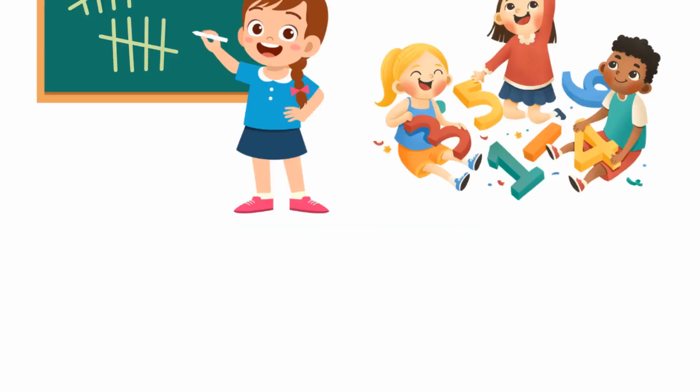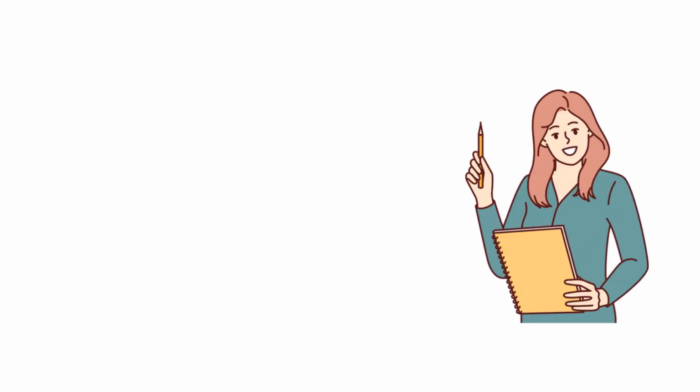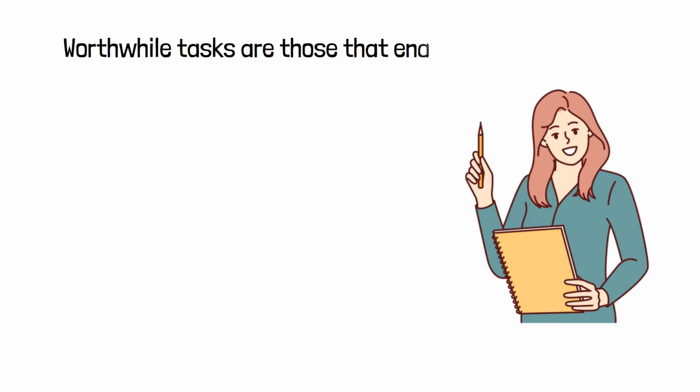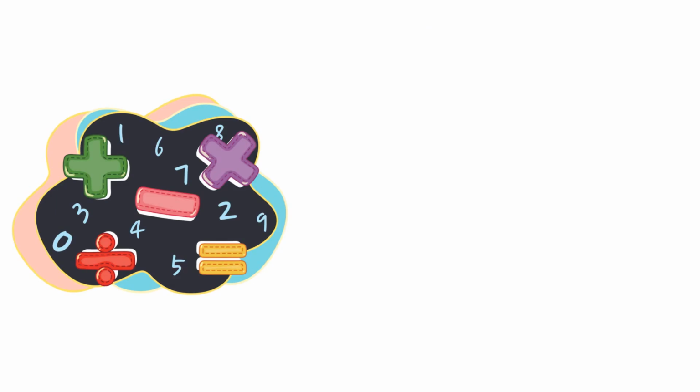Selecting, designing, or adapting a worthwhile task requires teachers to ask if the task has the potential for students to demonstrate mathematical practices. Worthwhile tasks are those that engage students in deep thinking, require them to make connections between concepts, and apply their knowledge to solve problems. For example, a task that involves solving a real-world problem, such as planning a school event with a budget, can help students apply mathematical concepts in a practical context.